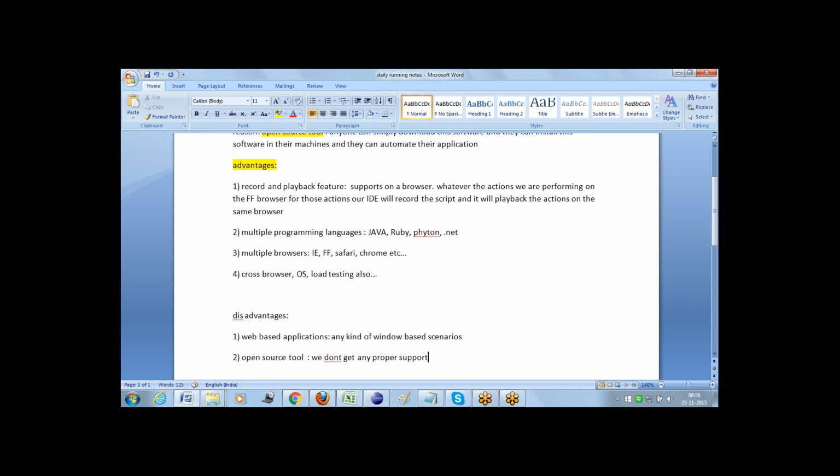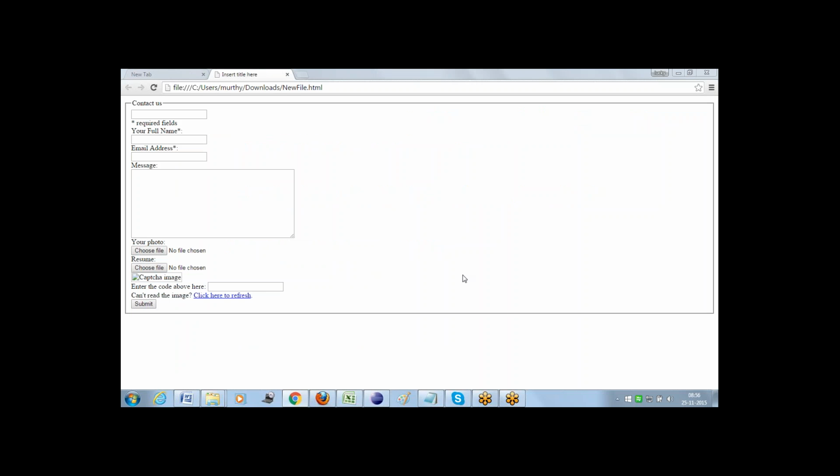That's one limitation. And another limitation is, whenever we are working on any kind of application using Selenium, it's not possible for us to handle window-based scenarios. What does it mean? See here, I have a scenario in which I need to upload a file from my local machine.